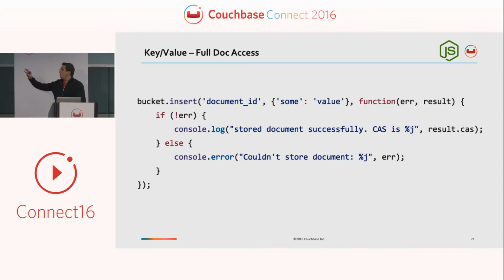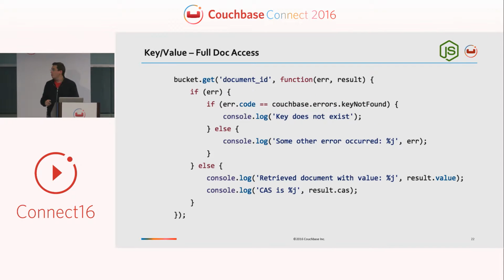So here we give it a document ID and then some value. And this is where you can see the language-specific part of Node.js. Node.js is very good at dealing with JSON naturally, right? So you can give it a native JSON object, like some value, and it will turn it into a JSON document on the server side. If you're coming from Java, then you need to create a JSON object of this type and then do more work with it, right? And then we have a callback, which once the document is inserted, we check if there's an error. If not, we print out the value.